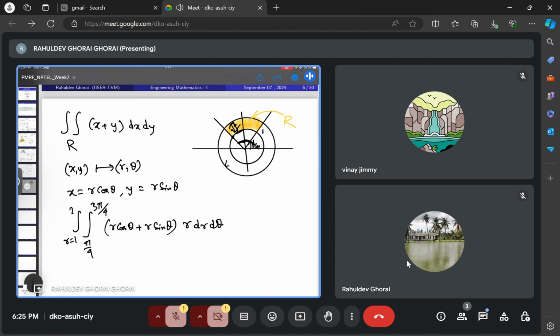So theta is varying from pi by 4. You have one xy, then this one is r and this one is theta. So you vary theta from pi by 4. Let's say here it is pi by 4, and then it will be 3 pi by 4 here. So that will give you pi by 4 to 3 pi by 4, this portion. And when you fix r from 1 to 2, that will give you this whole domain. Right? Do you understand? You are getting it or no? I can explain more precisely maybe.